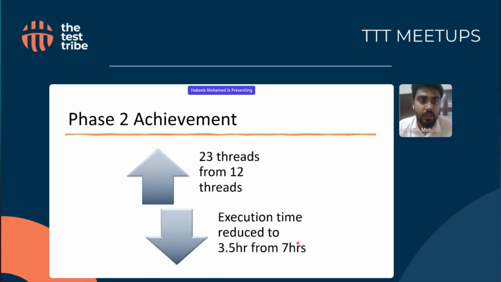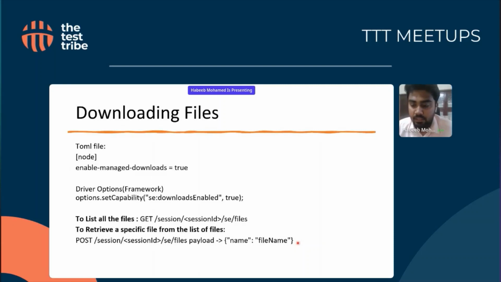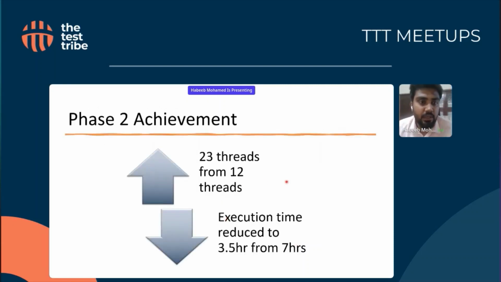Okay. After making these changes, what we achieved is that we have increased our threads. Previously, it was 12 threads. Before Selenium Grid, we were using Jenkins-level parallelization. As I mentioned, it had its own disadvantages: each time we have to modify our pipeline scripts, and whenever any new test case is added, somebody has to make sure it goes into the pipeline. If not, a lot of times we miss the test, and after some point of time we realize, oh, we missed it, and then we add it.